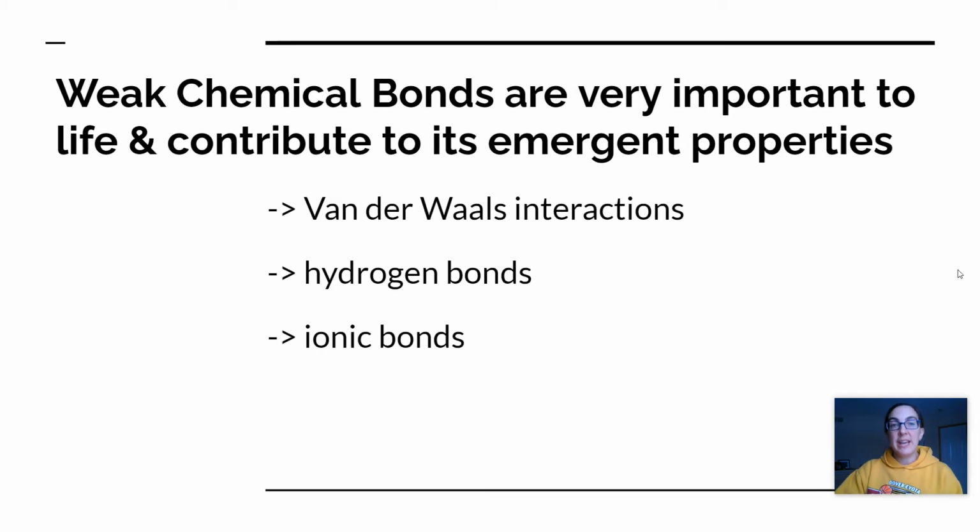So to start with today, we're going to talk about a few types of chemical bonds that we might have mentioned before, but they're really important when we start looking at the interactions between the molecules that build living things. These are all relatively weak chemical bonds, but they're really important to how life works. There are three types. The first one are called van der Waals interactions. You may have learned about these in chemistry as dispersion forces. It's a different word for the same thing. Hydrogen bonds, which we've talked about before, and ionic bonds. So we're going to talk briefly about each of those as we get started today.